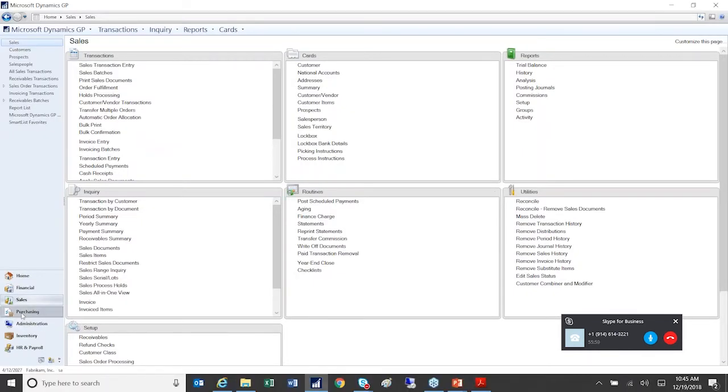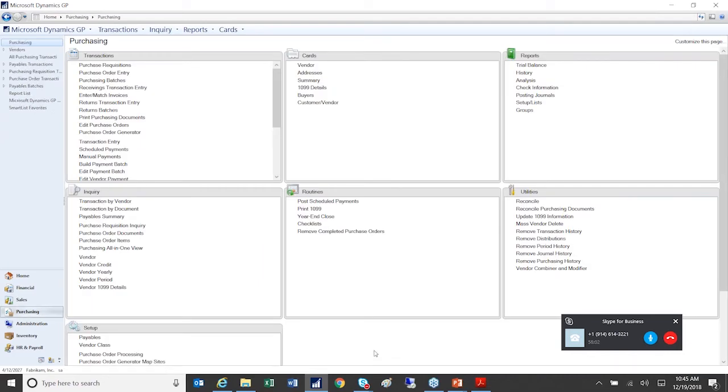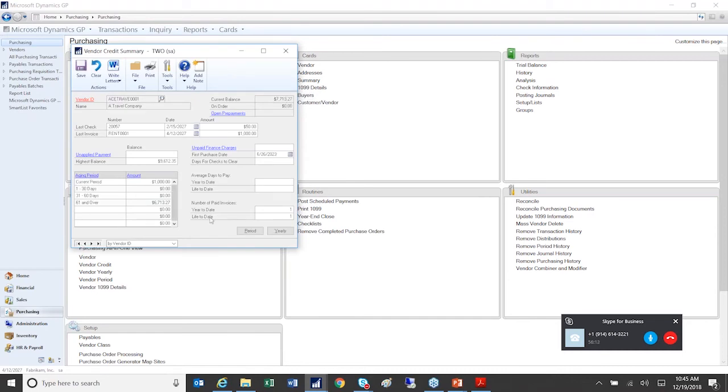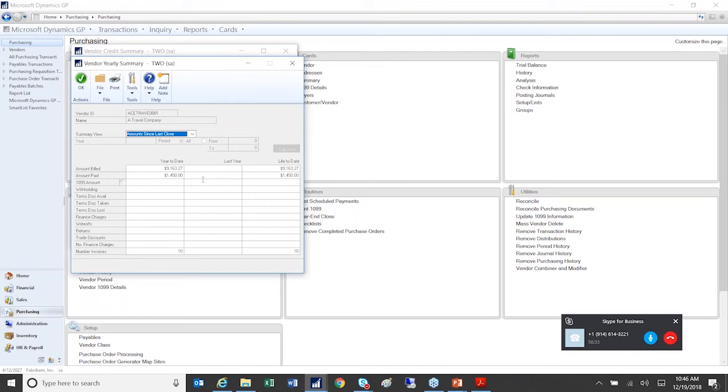Okay, so I'm going to move over to purchasing. And I'll point out, so you can see the same thing, similar to receivables, if I go to the summary window here and pull it up, the window's similar, but there's a couple extra windows as well on the payables side. So here, there's some basic information that it'll tell you, some year-to-date, life-to-date information. But then there's also this year window, and this is the window where if you don't close the year at the right time, you're going to have some inaccurate information in here.